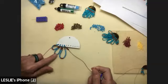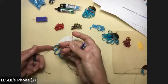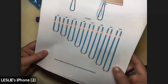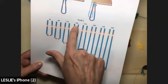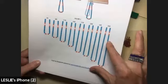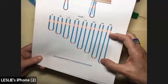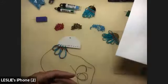Now I had 5, 8, 11. So I'm going to have 14 in my next long section. And again, I do all the counting for you to figure out how to graduate this easily. And you can see that everything is labeled. Shows you what your loops will look like to the center. 26 in this section, 26 of the main color, will be in your 15th hole. That's the very middle hole.